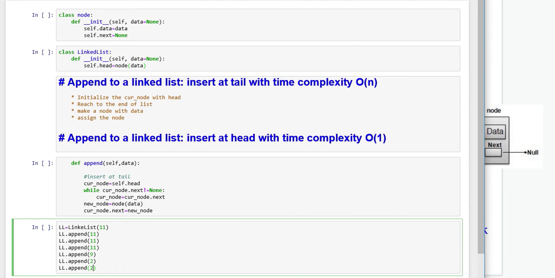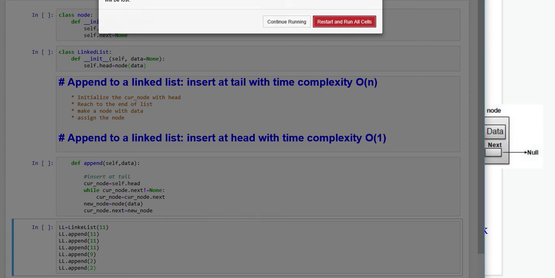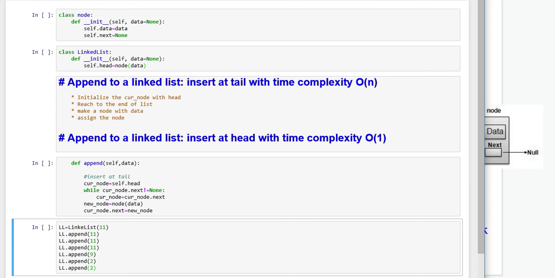At this point we can run the code and see if there's any error.